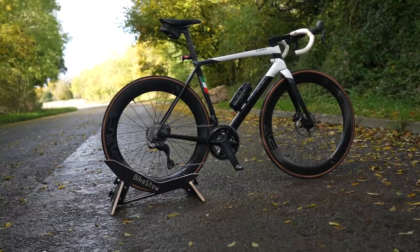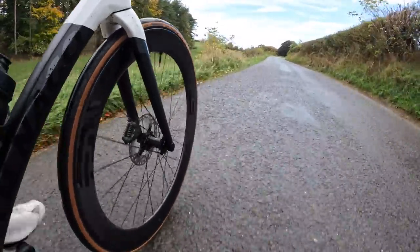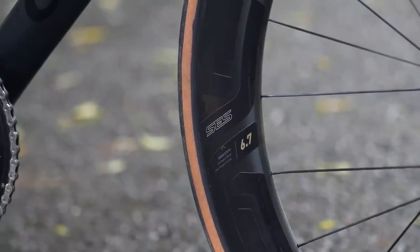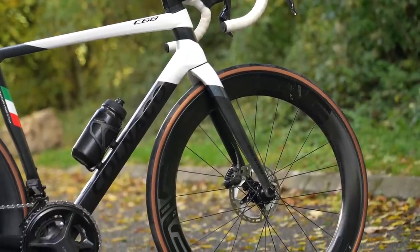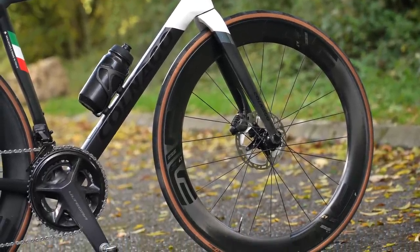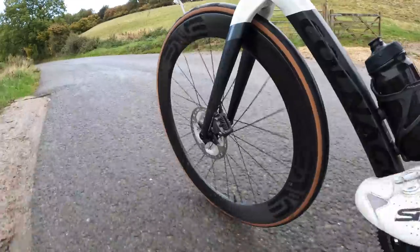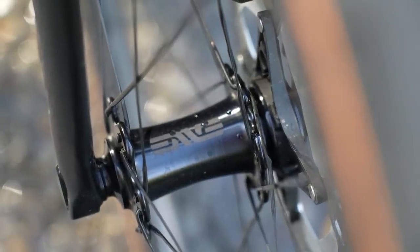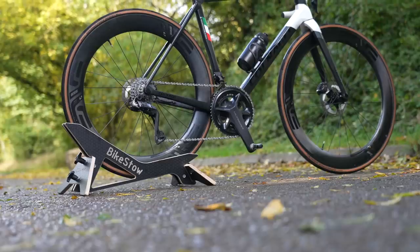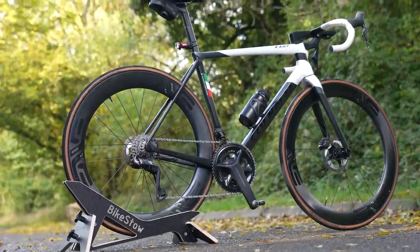For sheer speed though, the new ENVE SES 6.7 wheels almost literally blew me away — these wheels were so, so fast. I put them on my Giant TCR Advance and also my Colnago C68, and the speed boost over a regular carbon wheelset or a shallow alloy wheelset was just phenomenal. Where in the past a really deep section rim like these would be compromised in terms of weight and crosswind stability, that really wasn't the case. Very lightweight at just 1,500 grams despite that massive deep carbon rim, and crosswind stability was pretty good — they held the line better than similar deep wheels I've reviewed in the past. They're also designed around wide 27 to 28mm tyres, which most people are using these days.